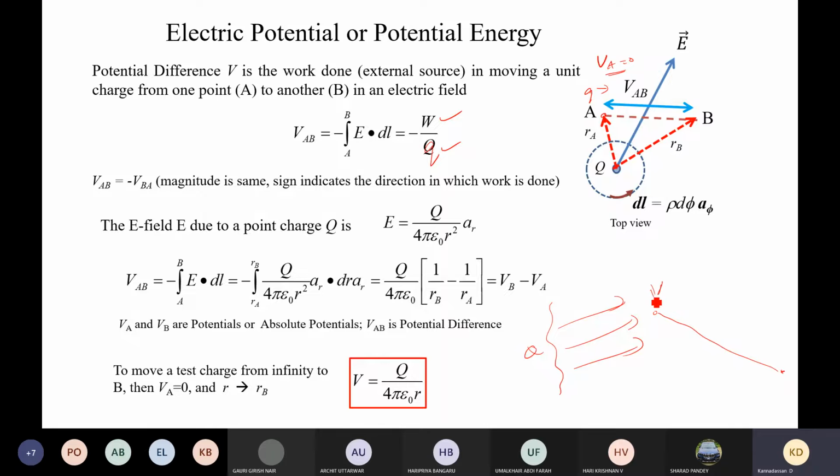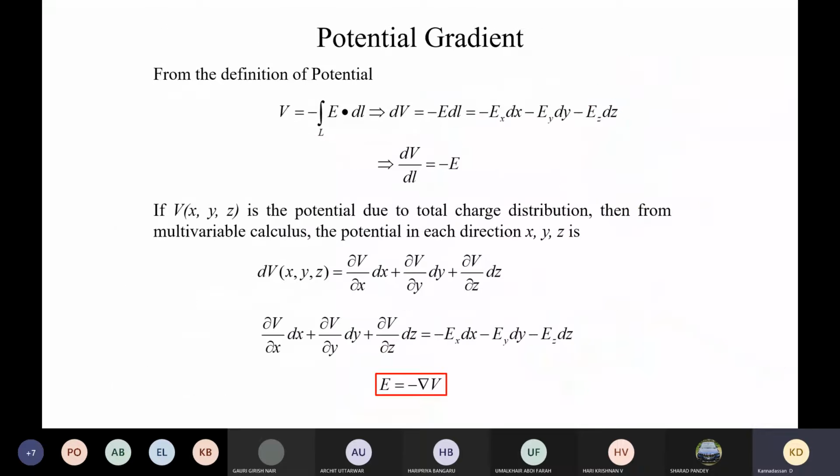So the potential or potential energy is nothing but the total work done by the charge. And there will always be a negative symbol. You could always see this negative symbol. This indicates that the work is done by an external body, not the charge itself. And if the electric field is in the opposite direction, this will become positive. So it indirectly means that this work is done by the charge due to the attractive force of the electric field. So that is also an interesting aspect.